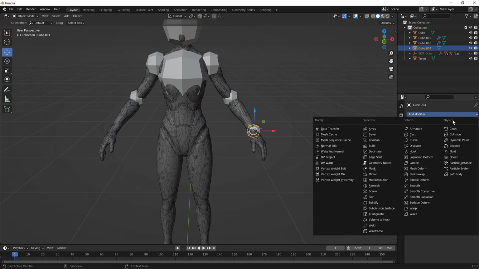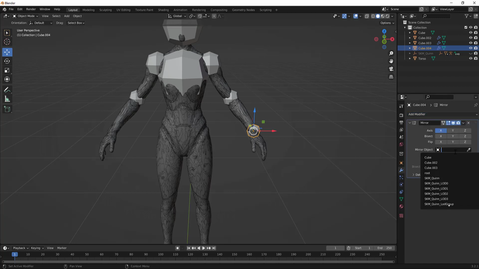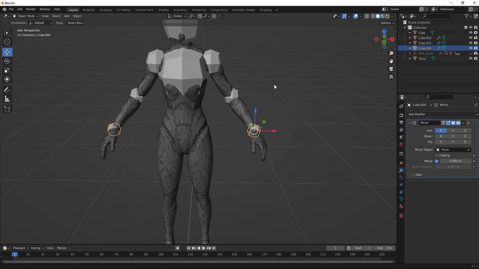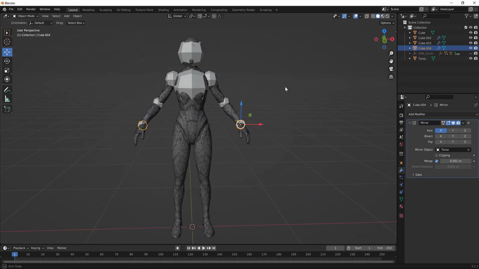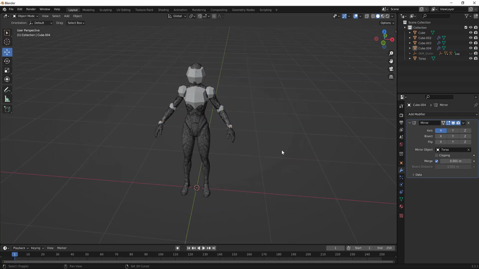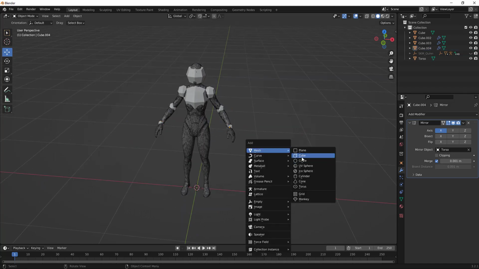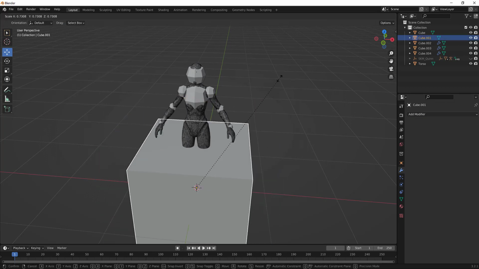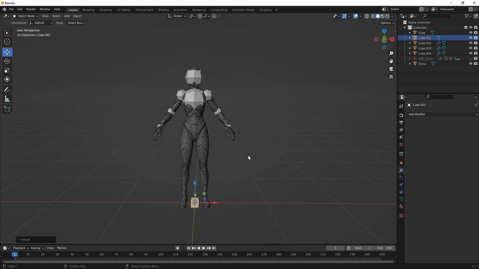Let's see that. So I'm going to hit X and then add another mirror modifier. Let's see. Interesting. Well, let's click on torso here. Yeah, I mean, it still seems to work. Weird. All right, so again, we're just kind of creating our own little character here. What I'd like to do is I'm going to make a cube, and it's going to represent the bicep and the forearm. So I'm going to hit Shift A this time and go to Mesh Cube instead of adding a cube up here. And I'm going to hit S to scale this down.